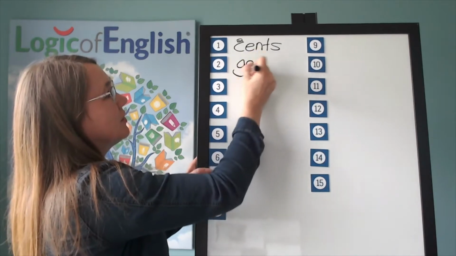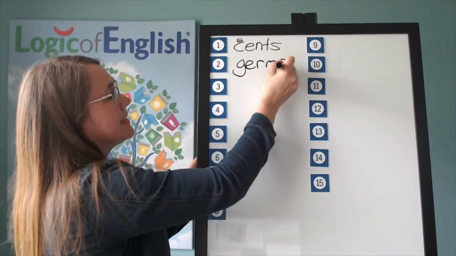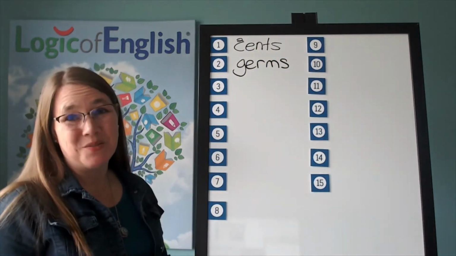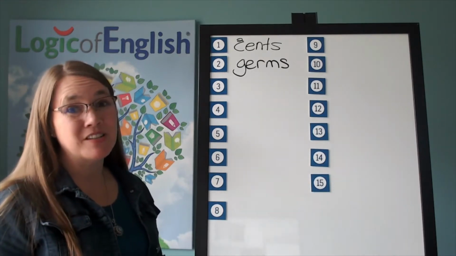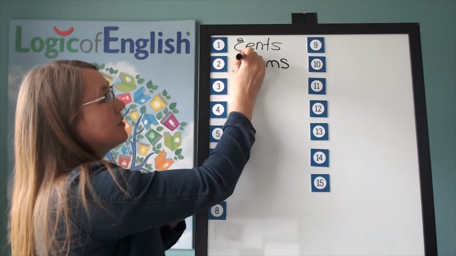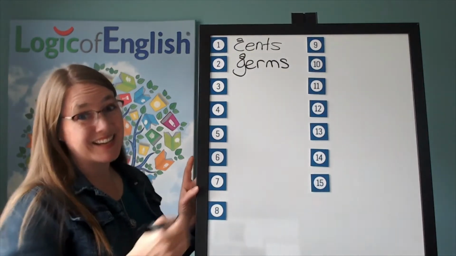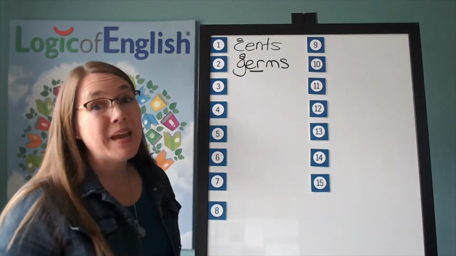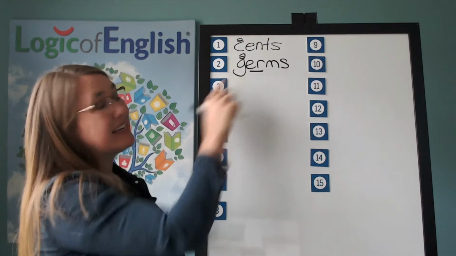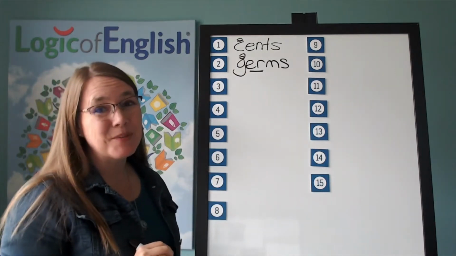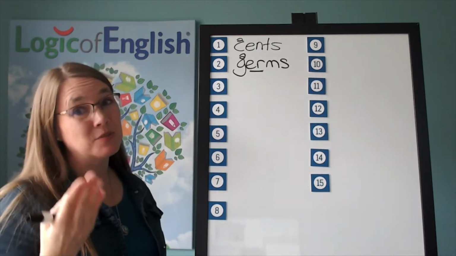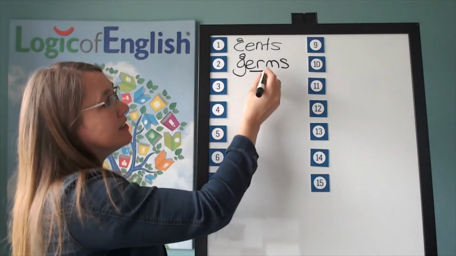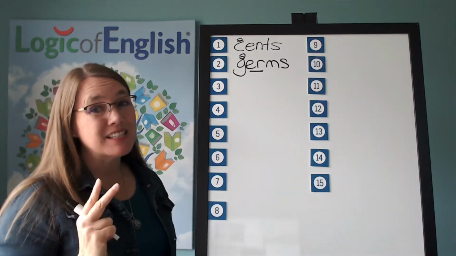J, z. How will we mark it? What sound of g, j do you hear in germs? It's the second one. And why is it saying its second sound? G may soften to j before an E, I, or Y. There it is before an E, so it's softening to the sound j. And we'll underline the g.